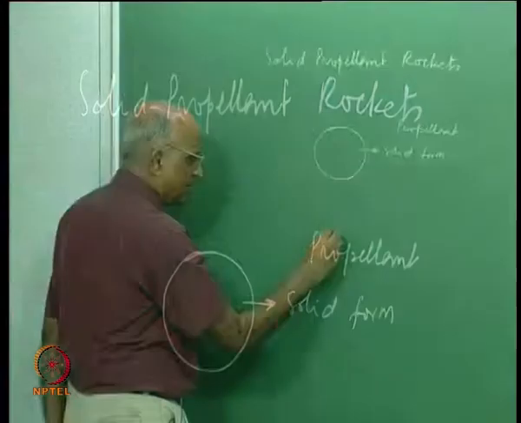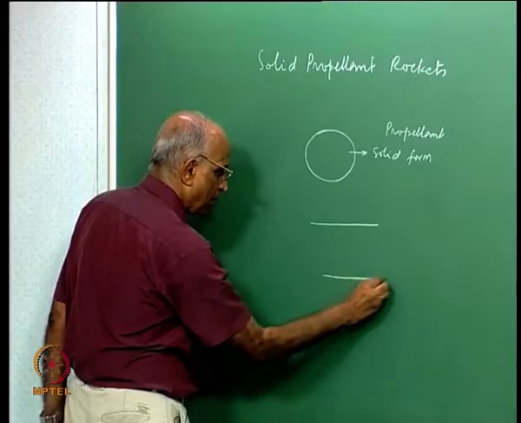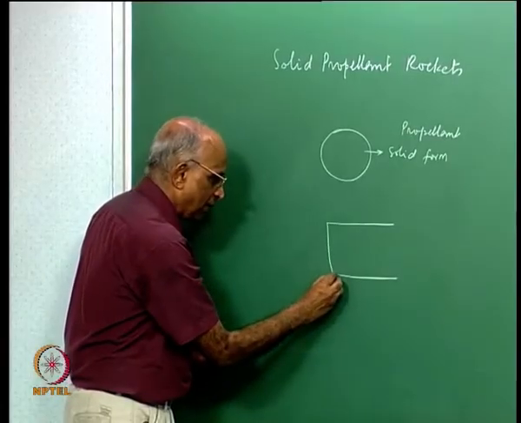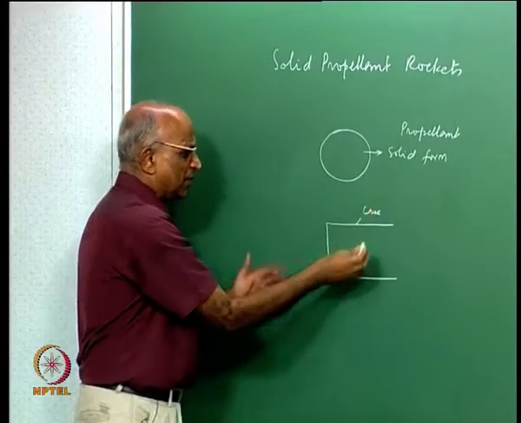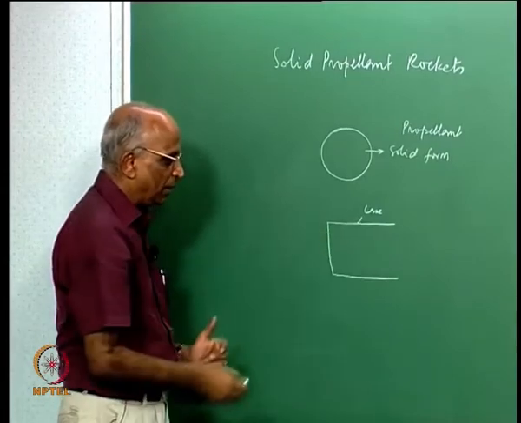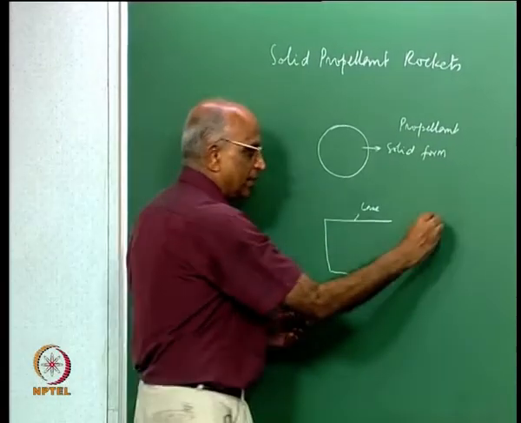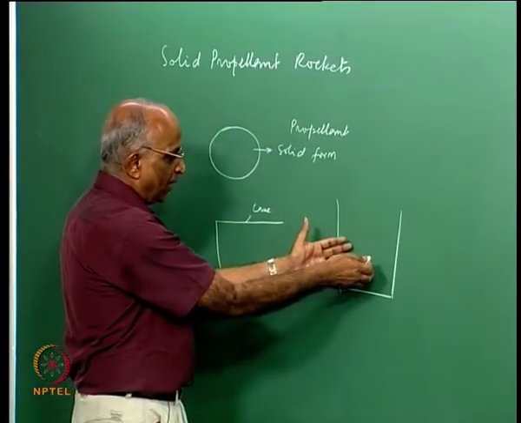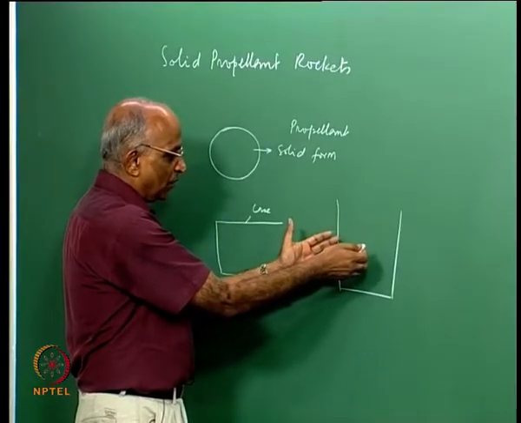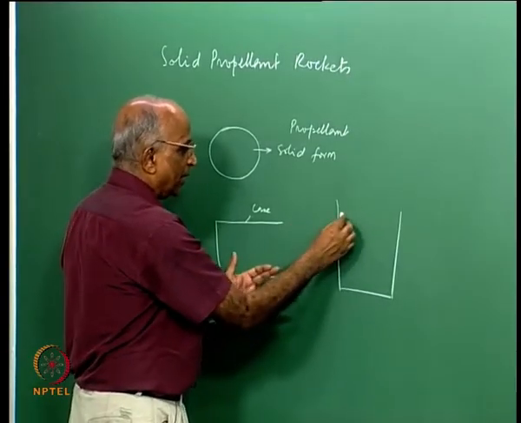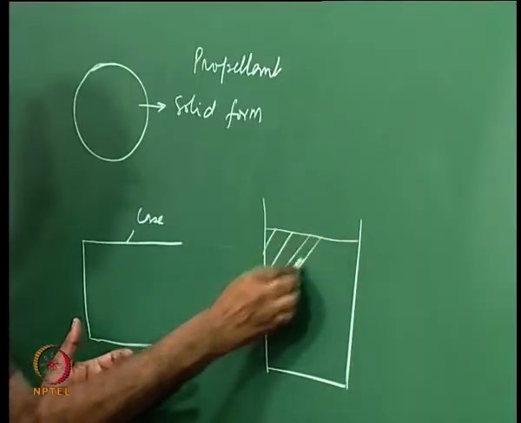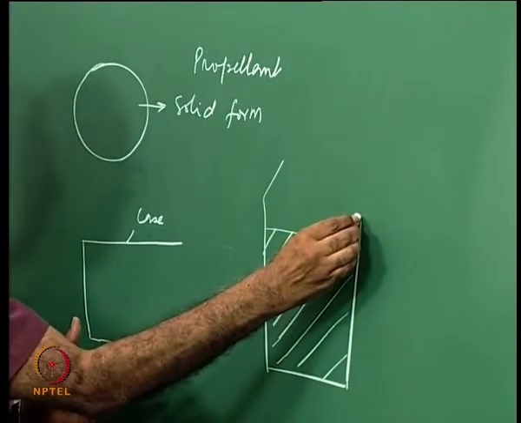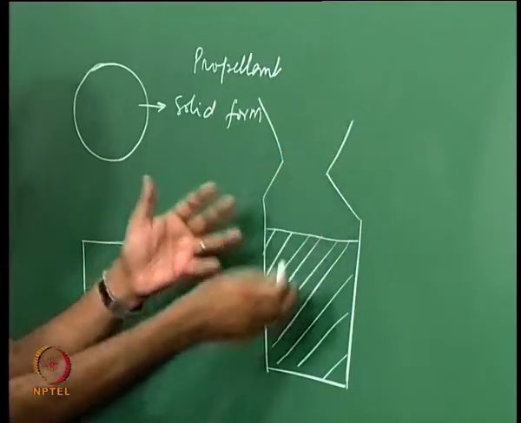We take, let us say, a case, could be a cylinder, maybe I put the propellant inside the case. How do you put it inside the cylinder or a case? We say a case which may be a cylinder in which I want to keep the propellant. Maybe what I do is I keep the case vertically, I put all the ingredients into it, I make it into a sort of a liquid or a slurry, then I cure it and I get something like a solid which is formed over here, and then I attach a nozzle to it, and this becomes my solid propellant rocket.